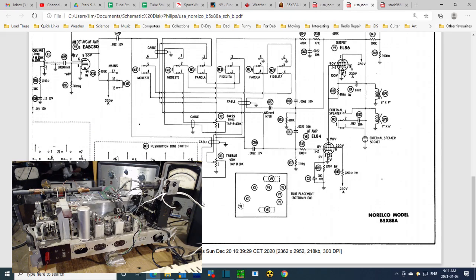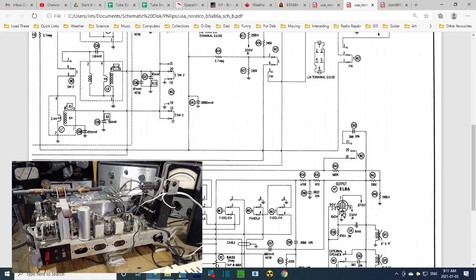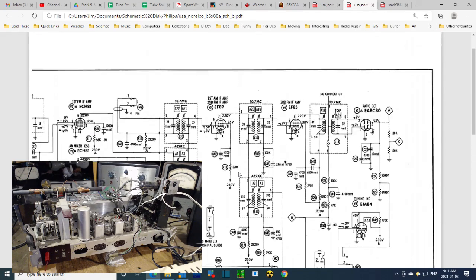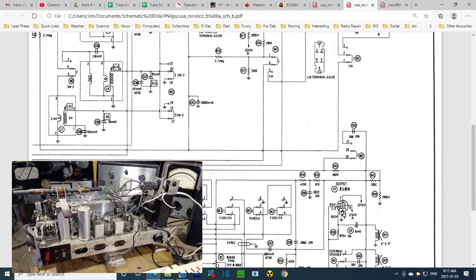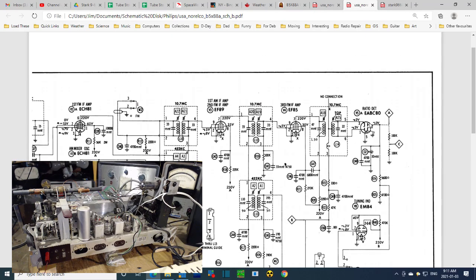So okay, this is the front, this is the back. Well, on the back are three tubes, the 3, 4, and 5, but it doesn't look right. There are three along the back. V3 should be the one we're talking about. V5 should be the... V5. Here's V5, EABC80. Oh, I'm confused. I've become confused. EF85, EABC80. Oh, part of. That's what's happening here. Part of. So the EABC80 is spread all over this schematic.